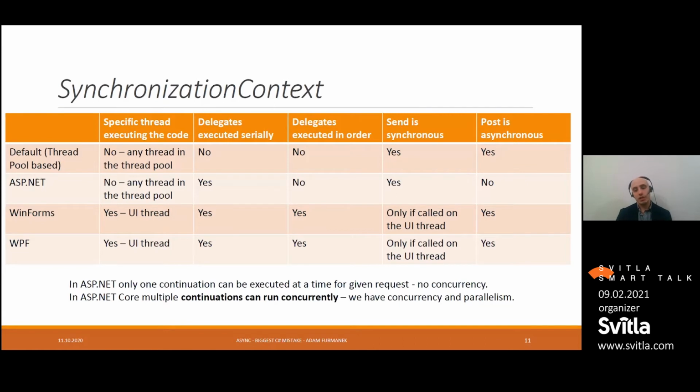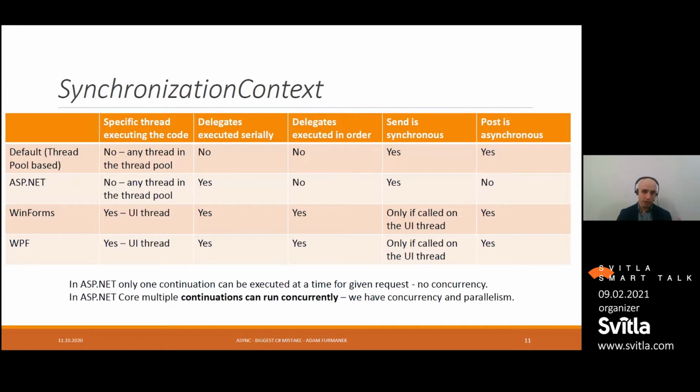This was changed around ASP.NET Core, because in ASP.NET Core we do not have the synchronization context anymore. So if you, for instance, migrate all applications to new ASP.NET Core, you actually get parallelism, which wasn't there initially. So you may actually break your application accidentally due to that. So it depends on the type of application you execute.